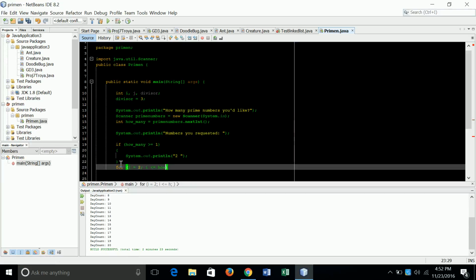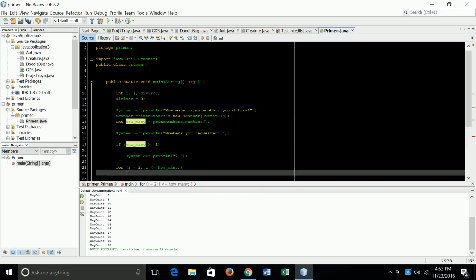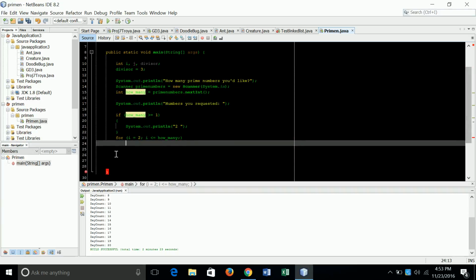While it's still less than howMany. I hope you know how to use a debugger. You can check with a debugger really effectively what it prints within each line.